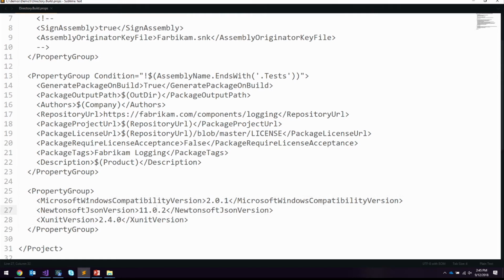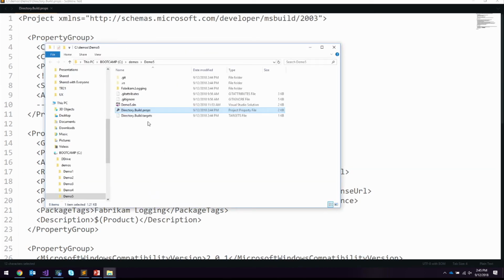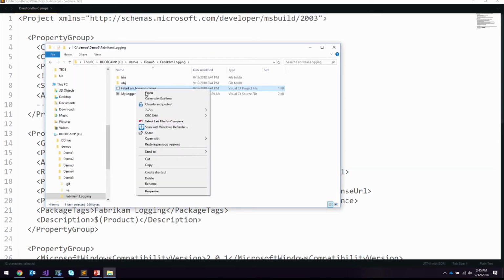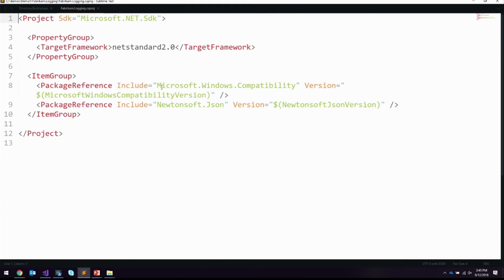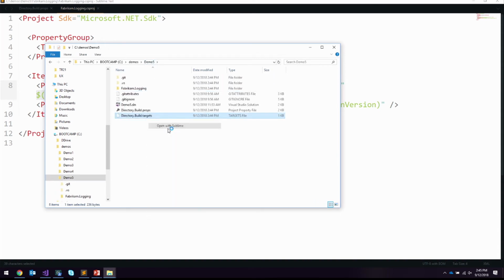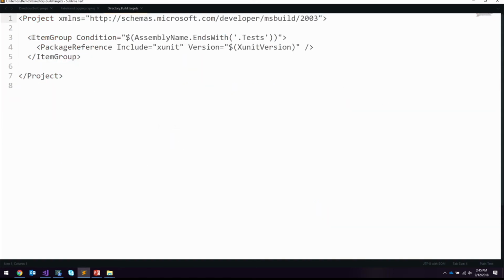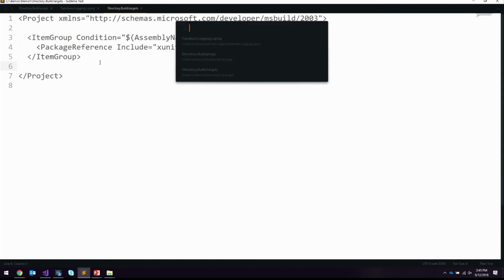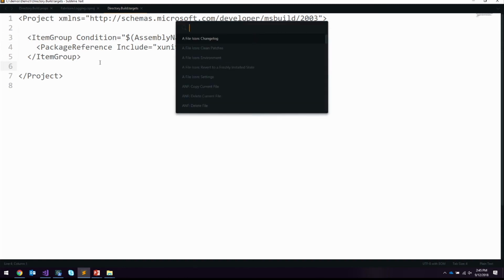So you can just say, here's my version number for Microsoft Windows compatibility, here's my JSON version, here's my XUnit version. And then what you can do in the individual projects, you can just say, instead of using the version number here, you just say, use this version number here. What's even cooler is there's this targets file where you would place packages, for example. So I can say, well, let me actually switch to XML. It might be easier to read.